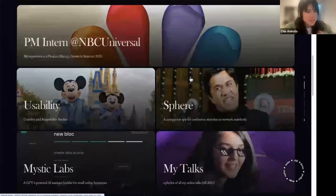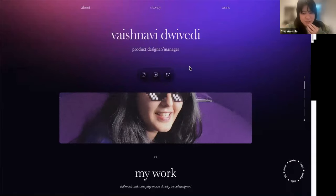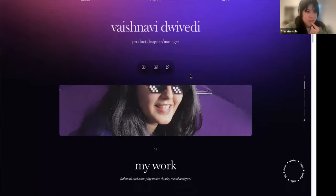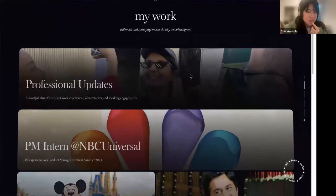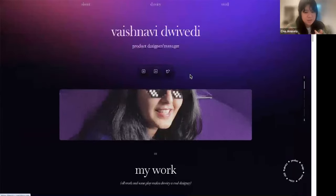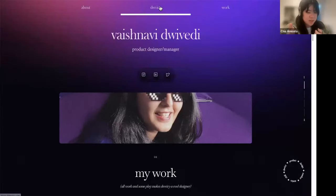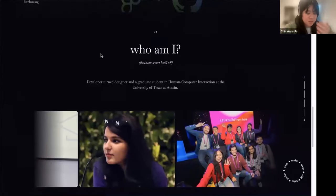And this is something that I think a lot of students are really figuring out, right? They are multifaceted. How do they present all their different strengths, especially as someone who can literally take on different roles? And I think this is the main challenge of sites like this. I like the visuals. They clearly have visual skills.